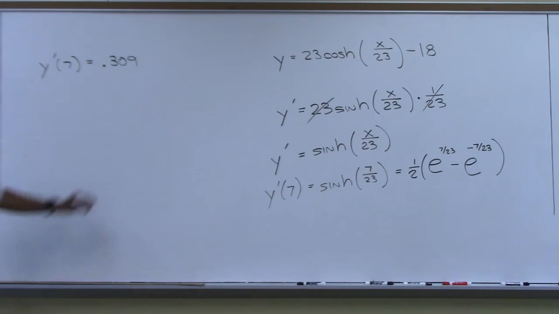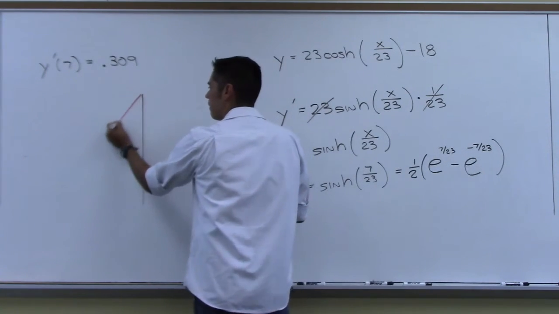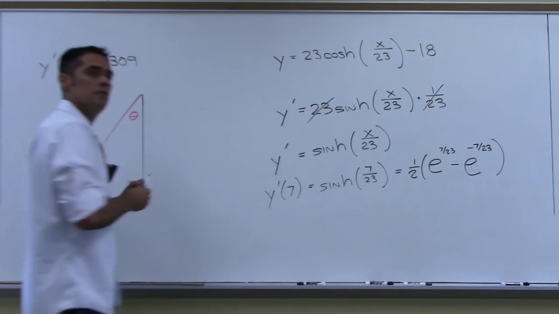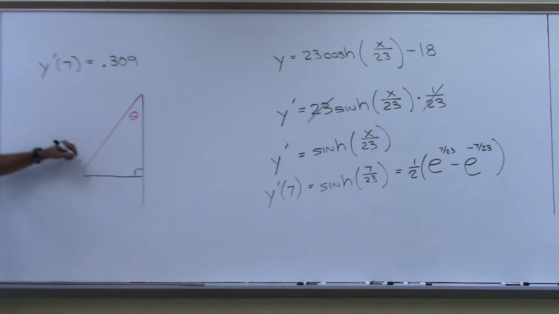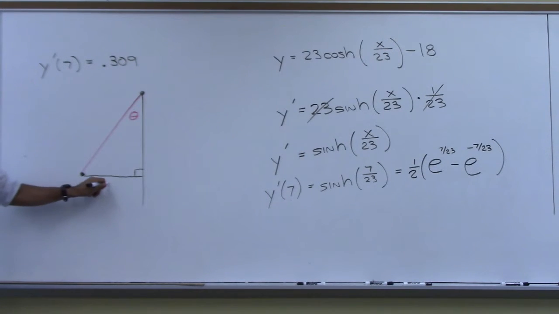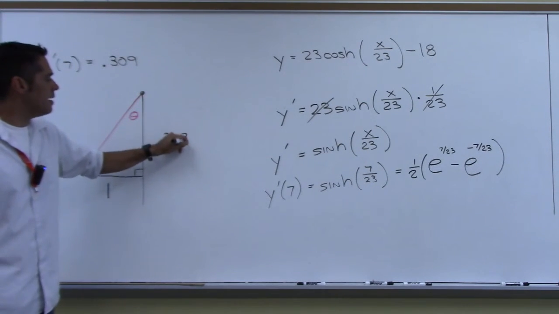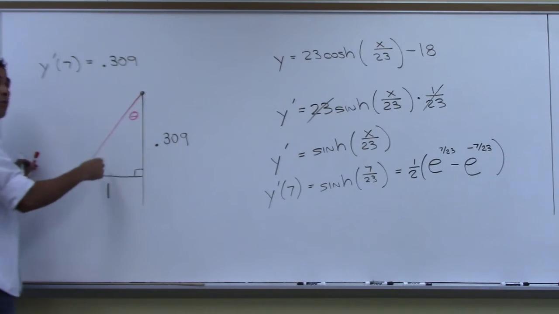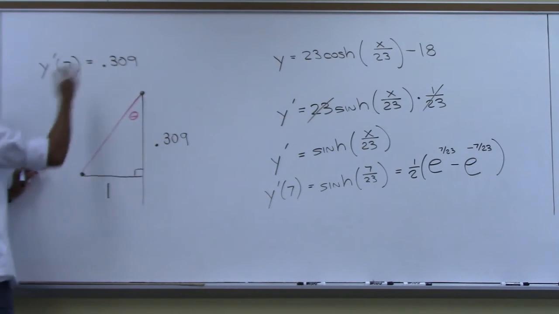Now, how do we get theta? Do you remember how we did this? Drawing this. Yep, we just drew a triangle, right? We drew a triangle from this picture. We know that to get from this point to this point, it has a rise over run, and that rise over run is this number. So if I was clever and I picked the run to be 1 and the rise to be 0.309, then this triangle would represent that slope, wouldn't it? Rise divided by run would be that number.